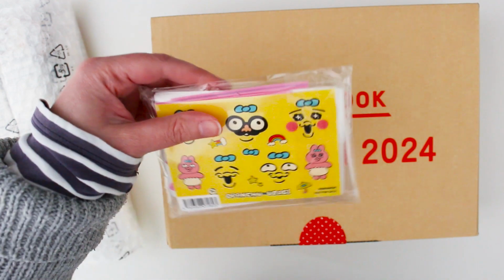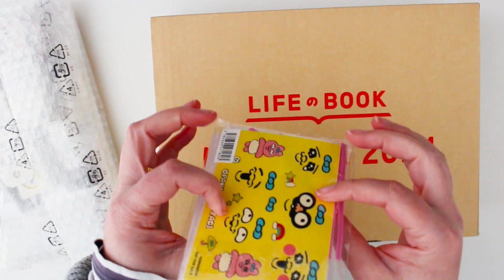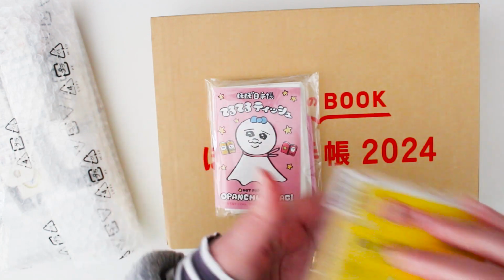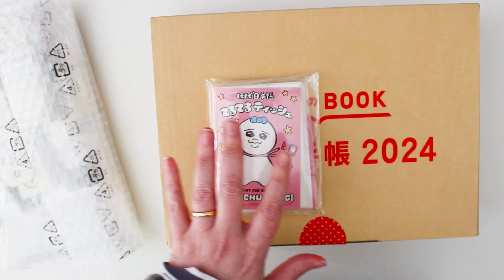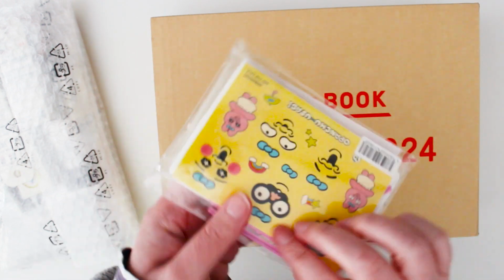I haven't seen anyone put one together yet. So if you don't know, I just wanted to explain what this was. This is the bonus item that comes with some accessories that you buy. I did get a few of them, which is really good because I like to have doubles of the sticker sets, and I've got a few journals I want to put them in. Sorry, I'll get to the unboxing, but I just thought I'd show you in case no one knew about this bonus item.